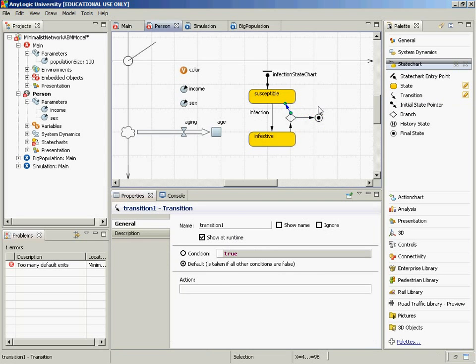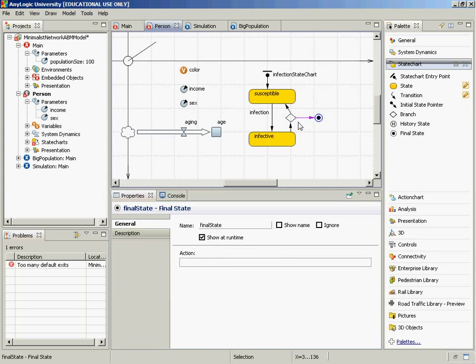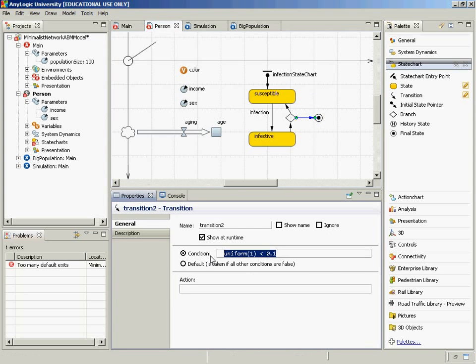And we'll call this one beyond infection or something like that. I'm looking for a better term for it. Okay, so now we have these, and we should be able to now run the model.